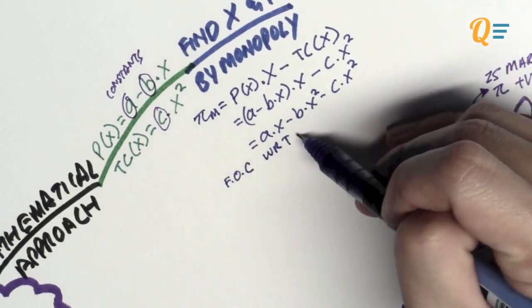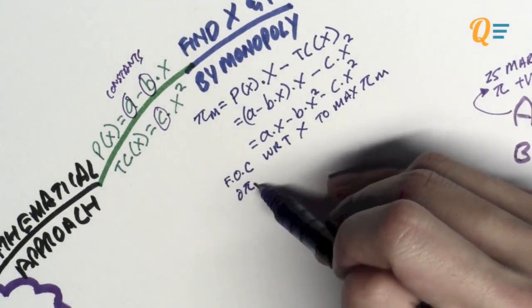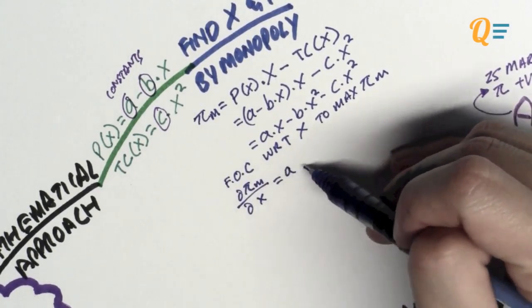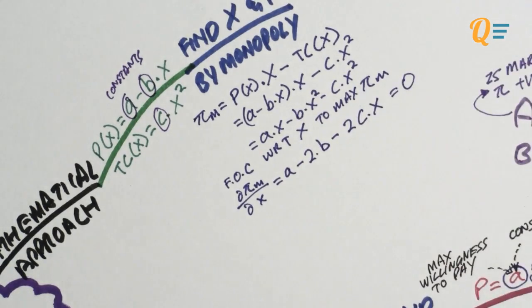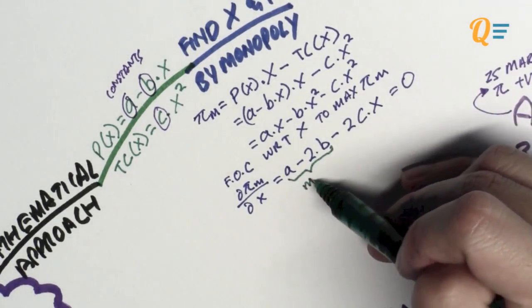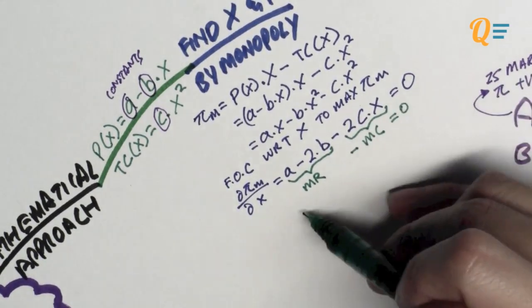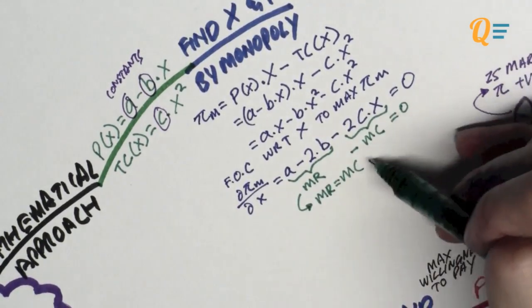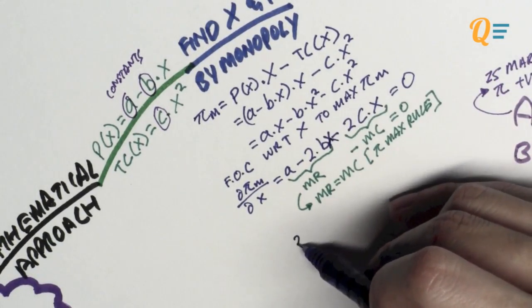What you have to do next is to find the first order condition of the profit function with respect to x, because you want to maximize the profit. So you differentiate the profit with respect to x, and then you're going to get this. Remember to equate that to 0, and what you notice is that you have MR minus MC. So that is actually the profit maximization rule that we've been talking about the whole time. And I've just realized that I forgot to put an x there. I was just testing you, okay? So that's the correct equation.